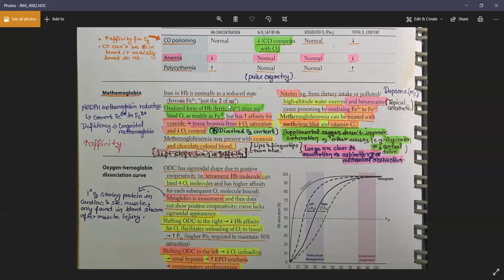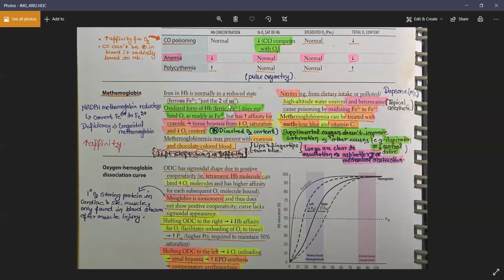How that works, exactly? You directly give the Fe3+ form in the patient. You will inject this Fe3+ hemoglobin directly. Okay, but that will worsen the hypoxia, right? What happens in cyanide poisoning is that the major thing is you cannot use your complex. Remember the ETS, the electron transport system, complex 4?